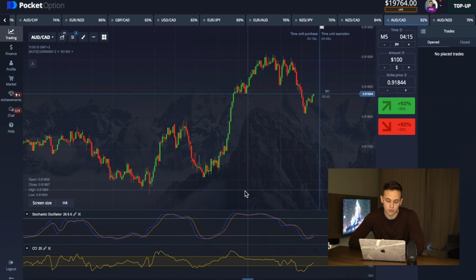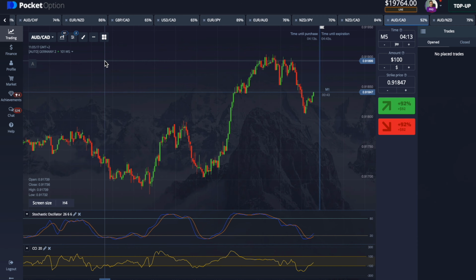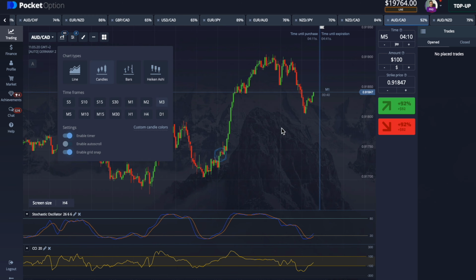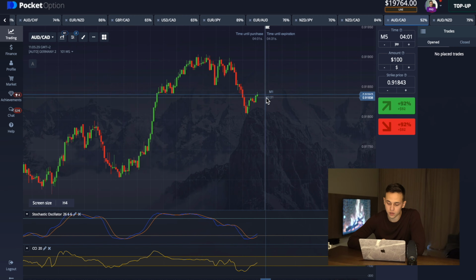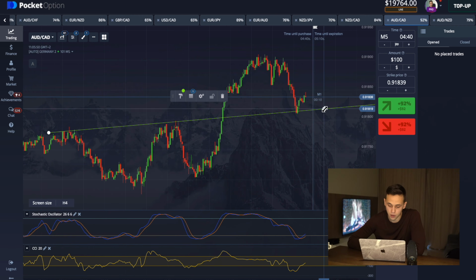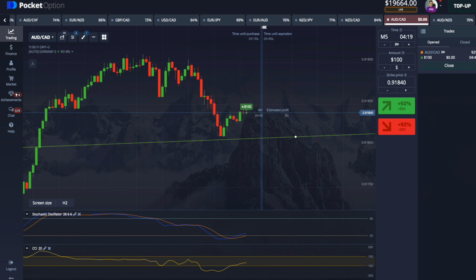In this case, however, we see a strong uptrend and the CCI that indicates that the market is overbought here. Also, do note the stochastic divergence here. Again, it's because we got a clear uptrend. The price has already rebounded off the trend's level of support and is now heading up. So we buy a 5-minute call option.